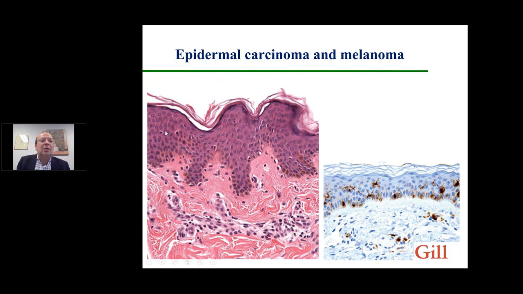Let's start with the two tumor types I mentioned: the epidermal carcinomas — BCCs and SCCs — arising mainly from the epidermis, and the melanomas. On the left side here you have a high magnification of the epidermis. This is the surface of the skin. You see it on profile as a histological section. Here is the keratin, here is the epidermis, and at the junction between the epidermis and the dermis you have these dendritic cells — called dendritic because they have dendrites — which are the melanocytes that can give rise to either benign moles like nevi, or malignant melanomas.